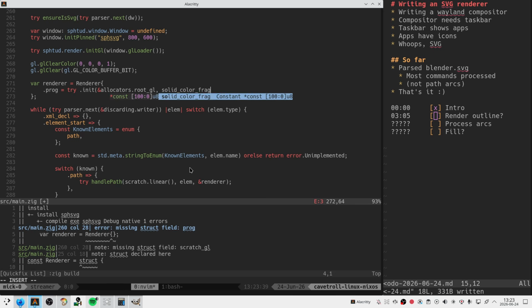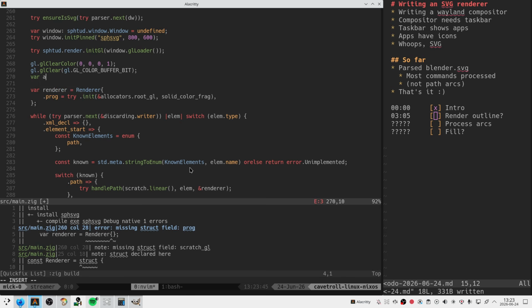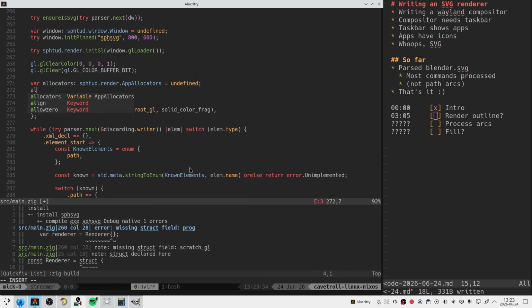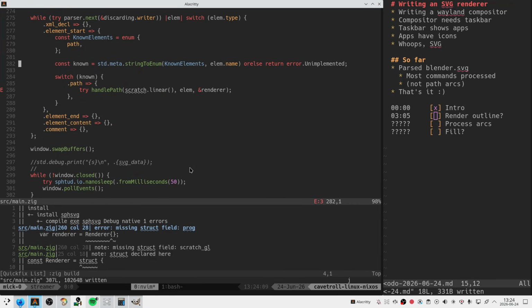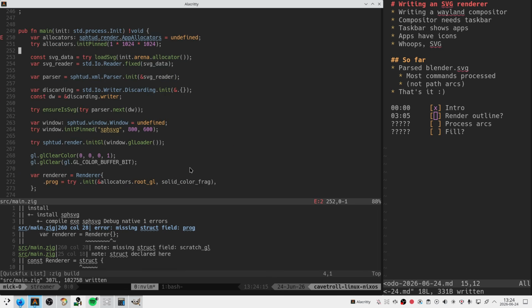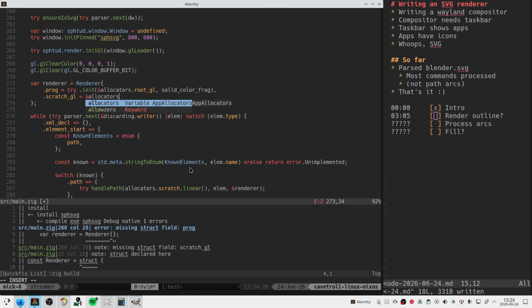And our fragment shader, who does take in a vec3 color, we're chilling there. Var allocators is some app allocators. Just a collection of allocators that is useful for running OpenGL applications in our world. Scratch size, ooh, nice. Which means that we don't need to manually construct our scratch up here, which is kind of nice. Which means that here it's allocators.scratchLinear. Okay, cool. Then I think we need our scratch GL as well, which was allocators scratch GL.